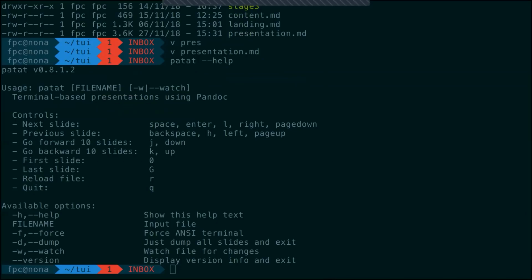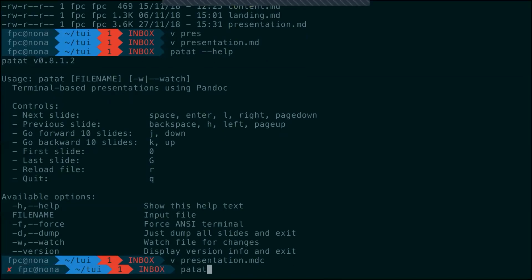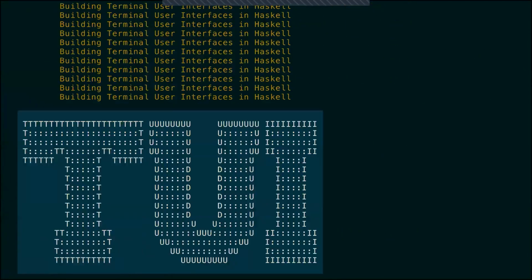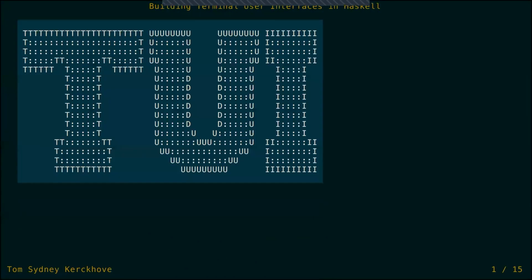I can't tell actually. Let me just check. Anyway, it's not written by me. It doesn't look like it has a dependency on Brick. No. So it looks like Patat just uses raw colored output. If that's true, then no. Okay, never mind. So no is the answer. Okay, and I have not seen any other questions come in.